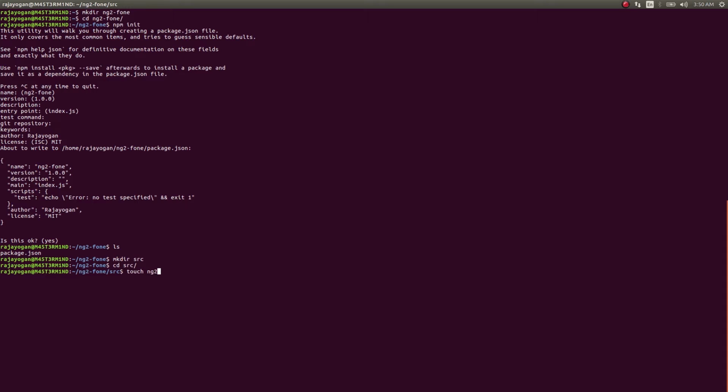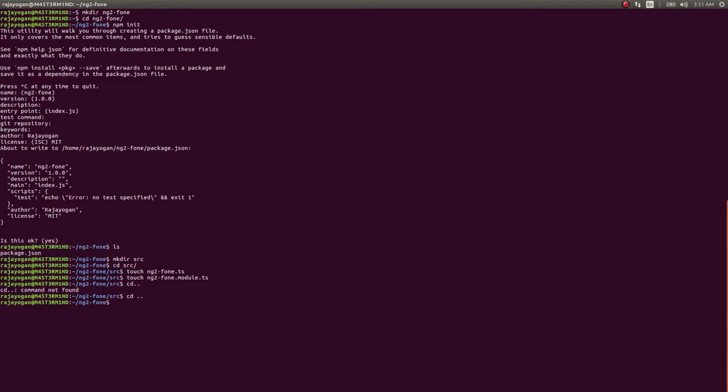ng2-phone.ts and ng2-phone.module.ts. Two files, a very simple piece of code as usual.